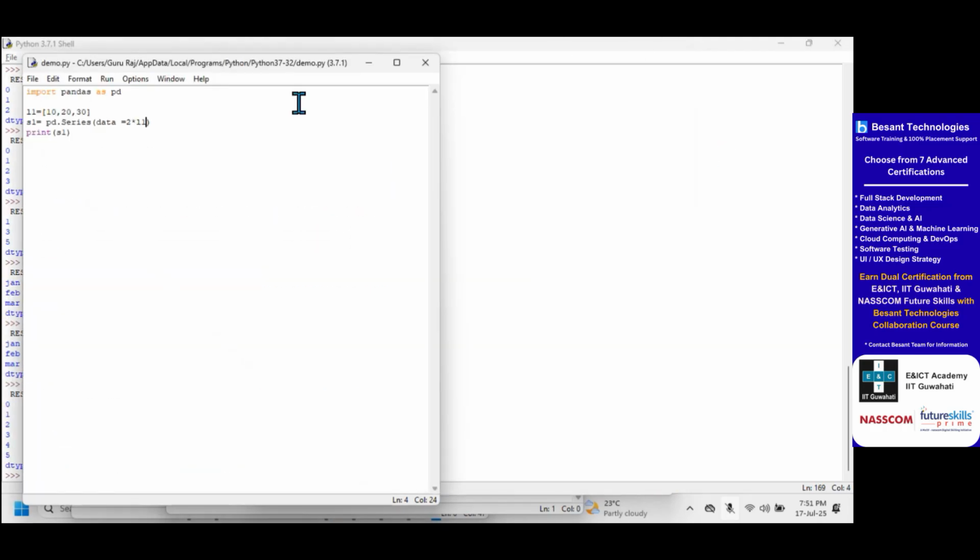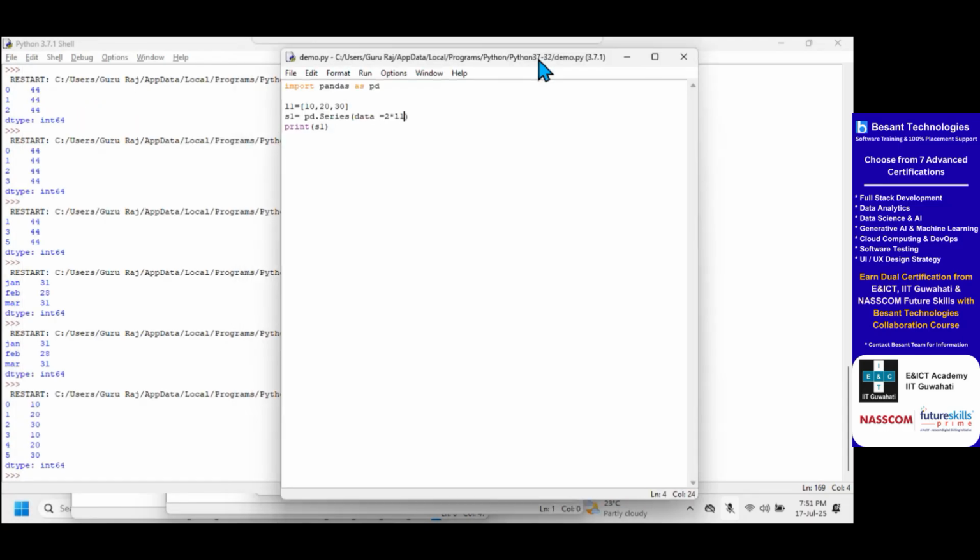Right? See now? Got it? Are you getting this? See, pd.Series, inside this data is there. So for data, I am calling l1, but l1 I want to multiply.